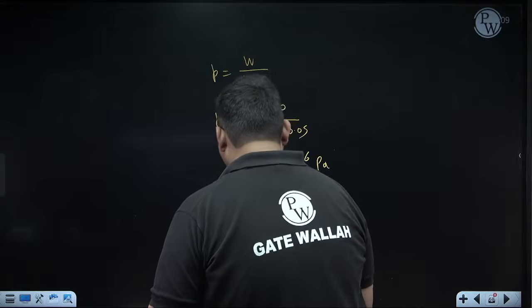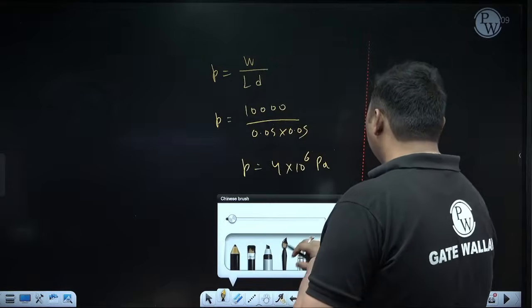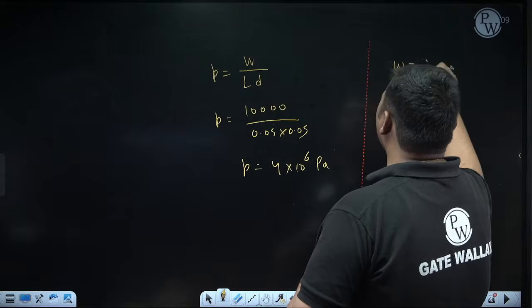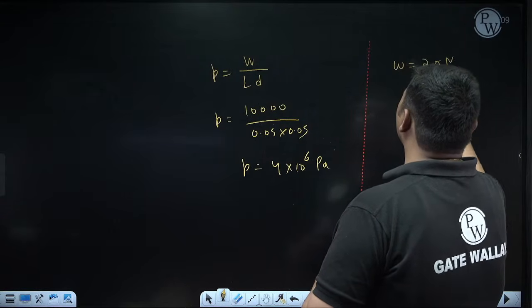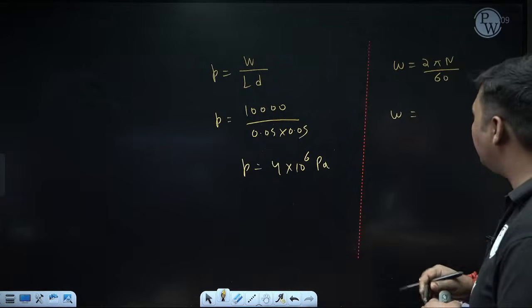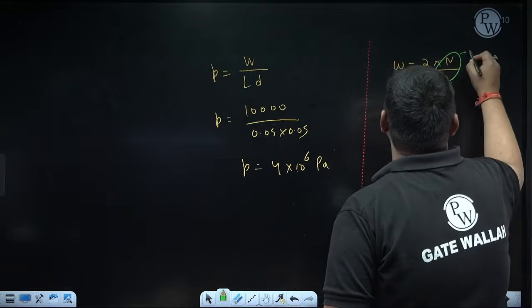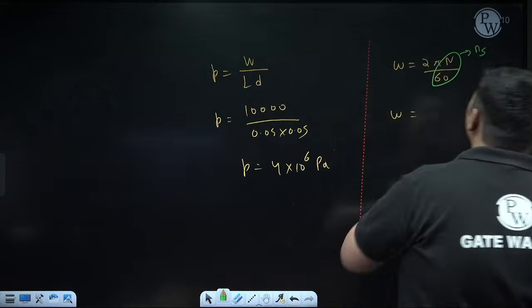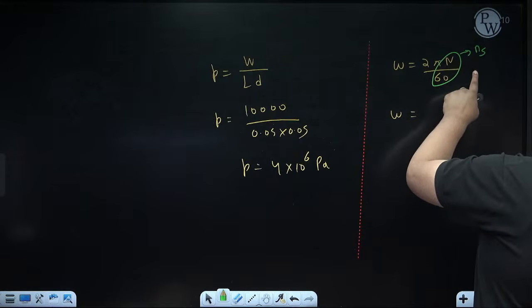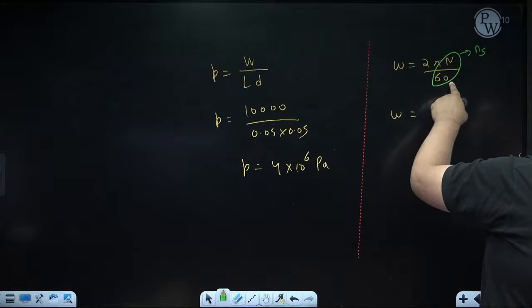Now what is NS? NS is speed in RPS. So right now, speed in radian per second, omega, is given. Now suppose speed in RPM is N. You have studied this formula, no? Omega will always be 2 pi N by 60, where N is speed in RPM. And can I say N by 60 is nothing but speed in RPS? Because capital N is speed in RPM, rounds per minute, minute is coming below. So to convert minute into second, which is coming below, we need to multiply 60 below.